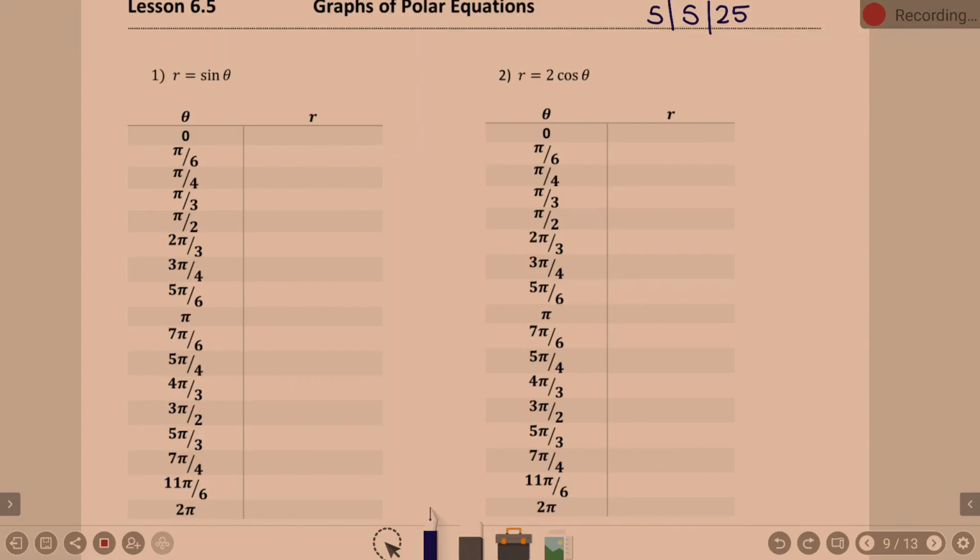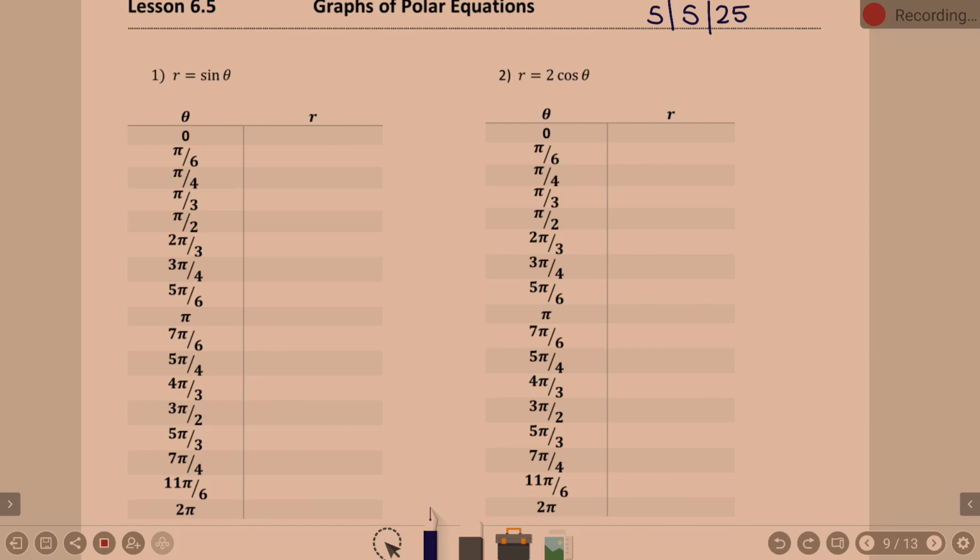Guys, excuse me, in lesson 6.5, we're going to take today and tomorrow to look at graphs of polar equations. And what we're going to do is spend some time looking at these by hand. I know you've seen polar mode on your calculators. You still have that as a checkpoint. It can still help you to know if you're doing things right. But I want to look at these a little bit. There's a few little differences, cool things, of how you connect the dots and whatnot.